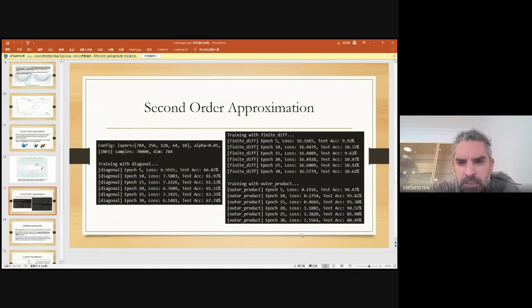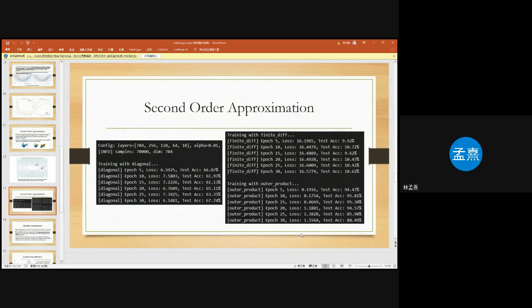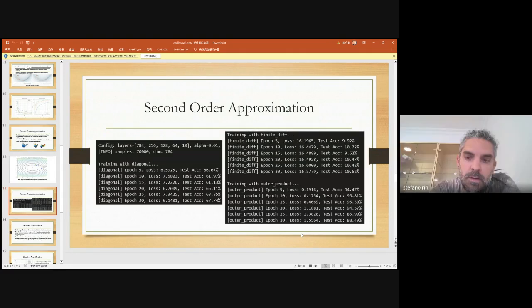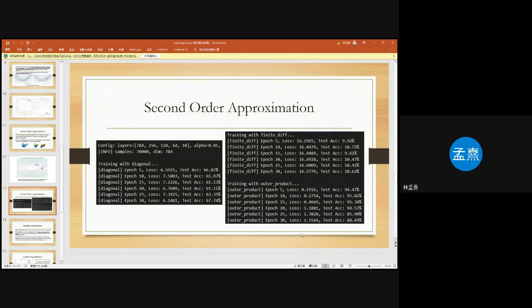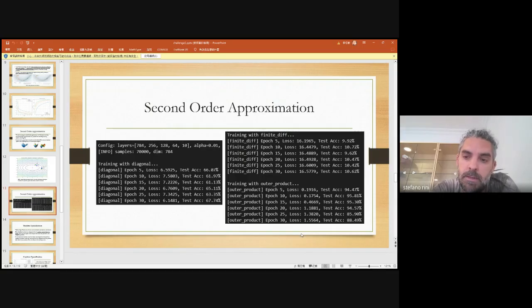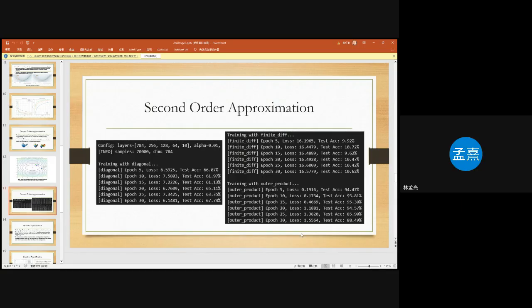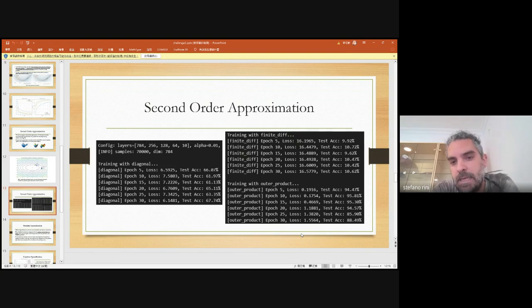Can you tell me why your starting accuracy is so high? It's 94 for your outer product after 5 epochs? I'm guessing that since they are all initialized the same way, with the same weights. So you don't pre-train the model, right? The model is not pre-trained, right? Yeah. Because here it seems that you already achieved the best accuracy after 10 epochs, and after 10 epochs, of course, you diverge, but that's okay, right? Your best test accuracy is still 95%, right? Because the other two models don't even get close, right? So yeah, they are not pre-trained.